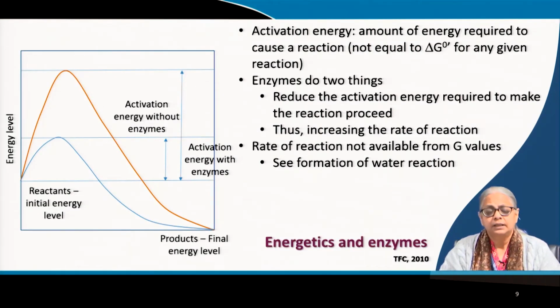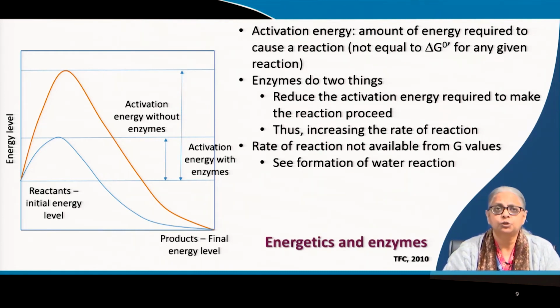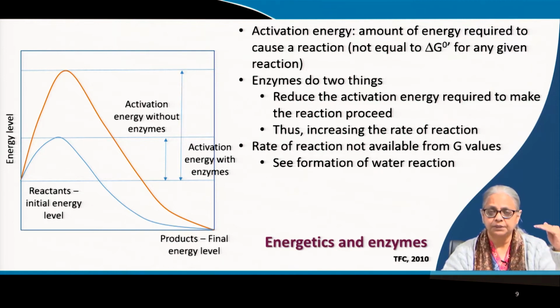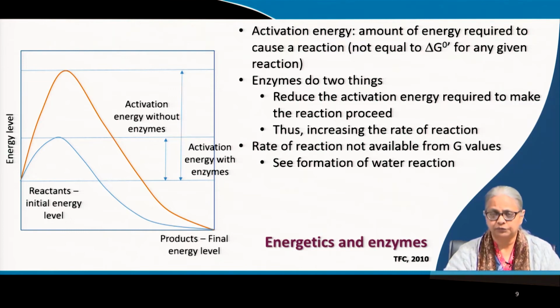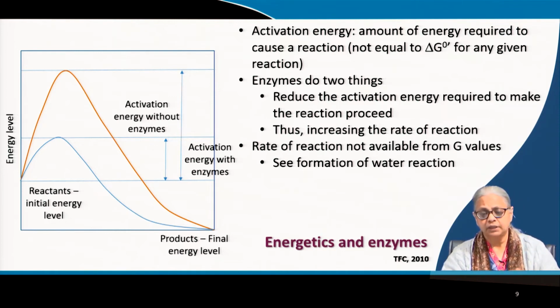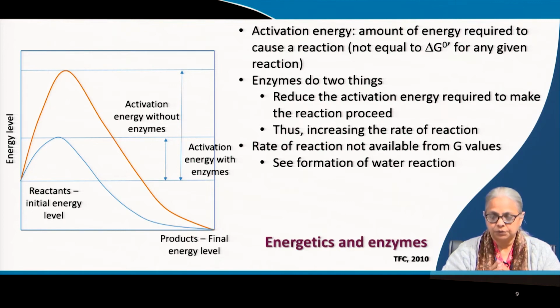Before we go too far, let's also take a look at what is required to make a reaction happen. So you have your reactants. If you have reactants A and B, these reactants are at a particular energy level. They have their delta G0 for the formation of these compounds. Now the reaction that we're looking at, AB is a single compound. Let us assume it's glucose. Now glucose has to be converted to CO2 and water. So AB is the initial compound, it's being converted to two different products, A and B.